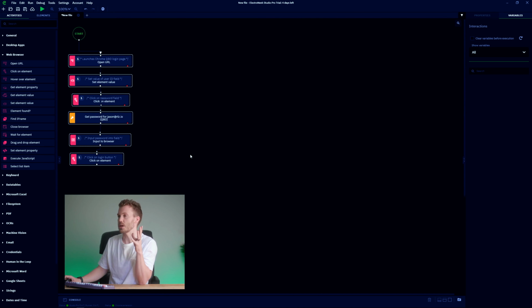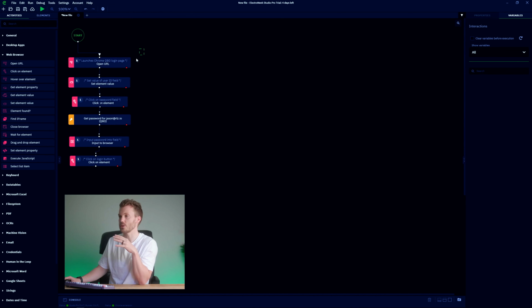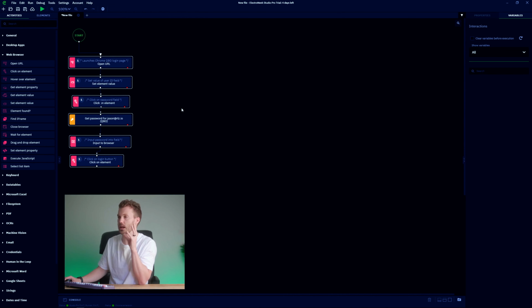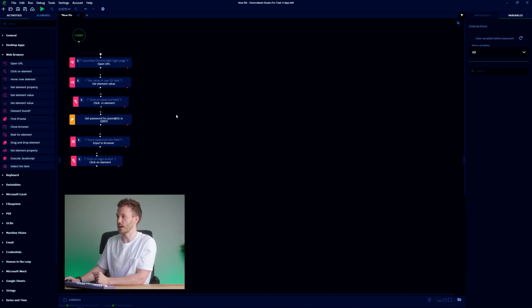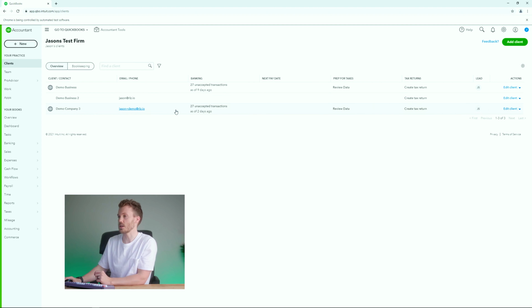Now you've got a big old canvas here to work with. What I do is I kind of visually group them in a way that reminds me, okay, there's something happening in this group of steps. And now that we're doing something different, I'm gonna create kind of a new visual grouping of activities. So what do you do after logging in? Let's pull up QuickBooks here, and it's taking me to my QBOA view, and I've got 3 clients in here, 2 of which have QBO files.